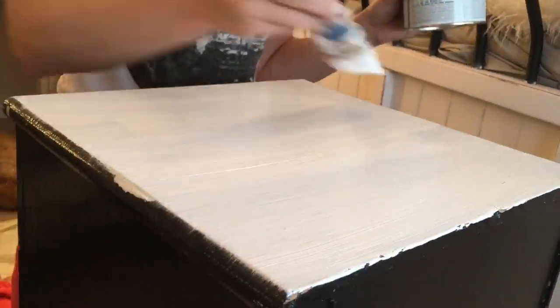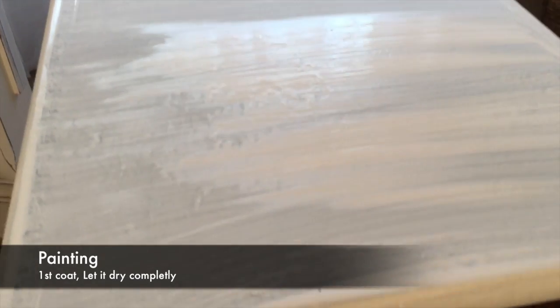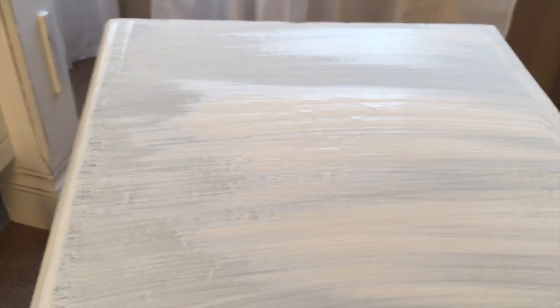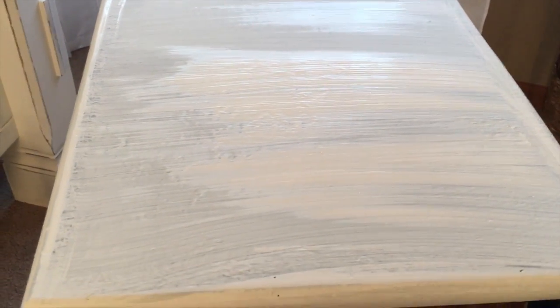This other piece of furniture — the stool — I got the top unscrewed and it's very dusty, been in the barn for a couple years, so I'm getting it prepped. I got the first coat done and as you can see it's a little wet still. If you start your second coat before it's dry it will actually strip the paint off and show more of the wood underneath, so make sure it's fully dry before you do the second coat.